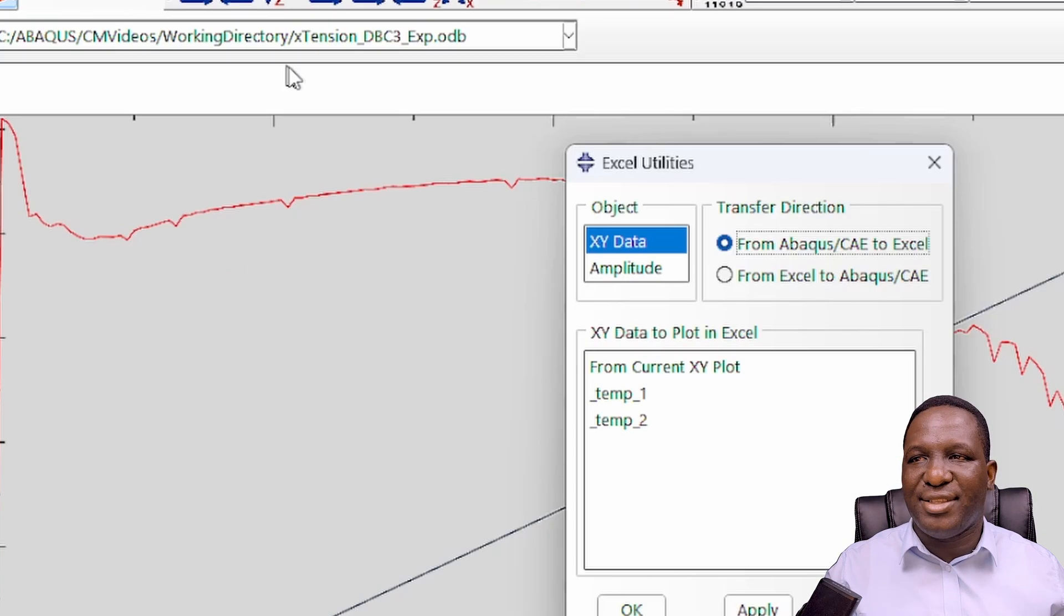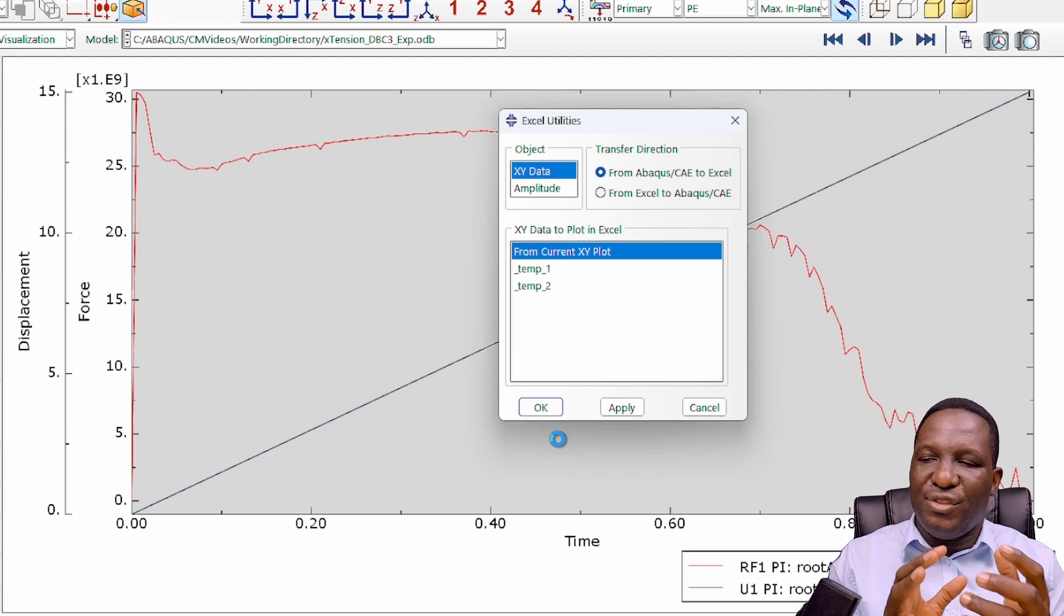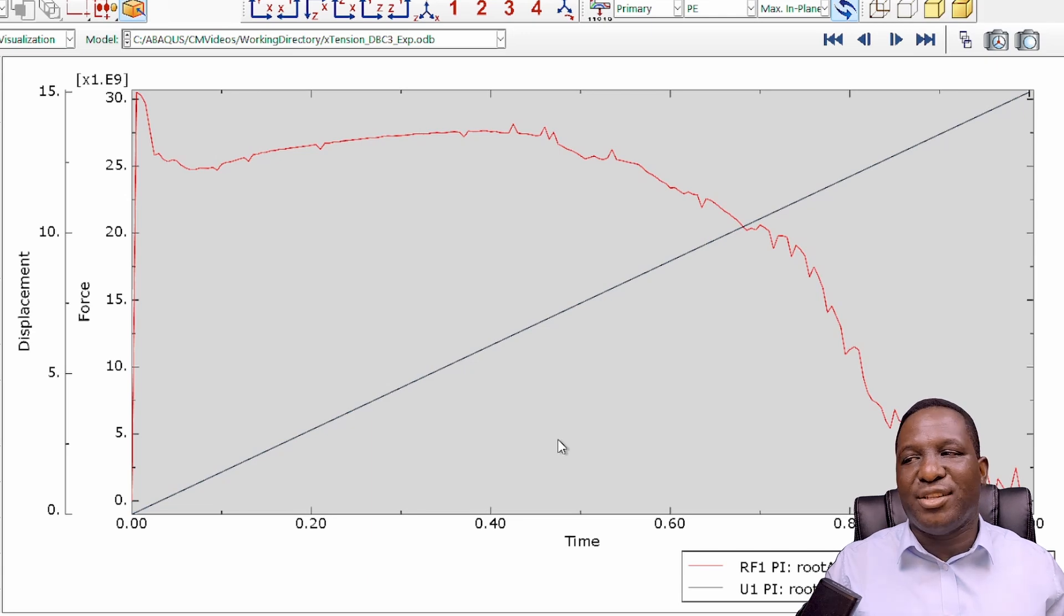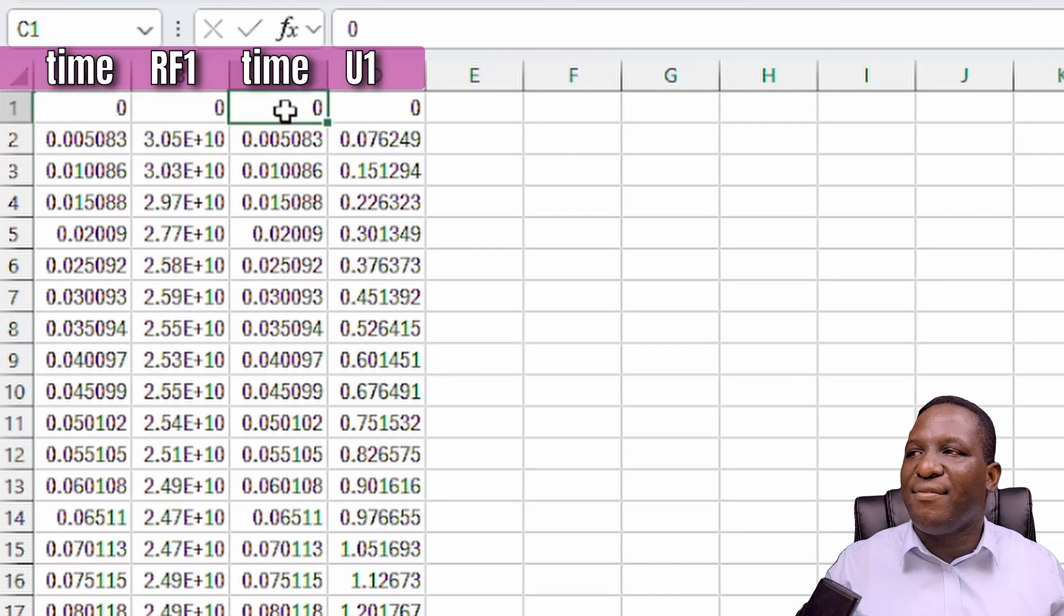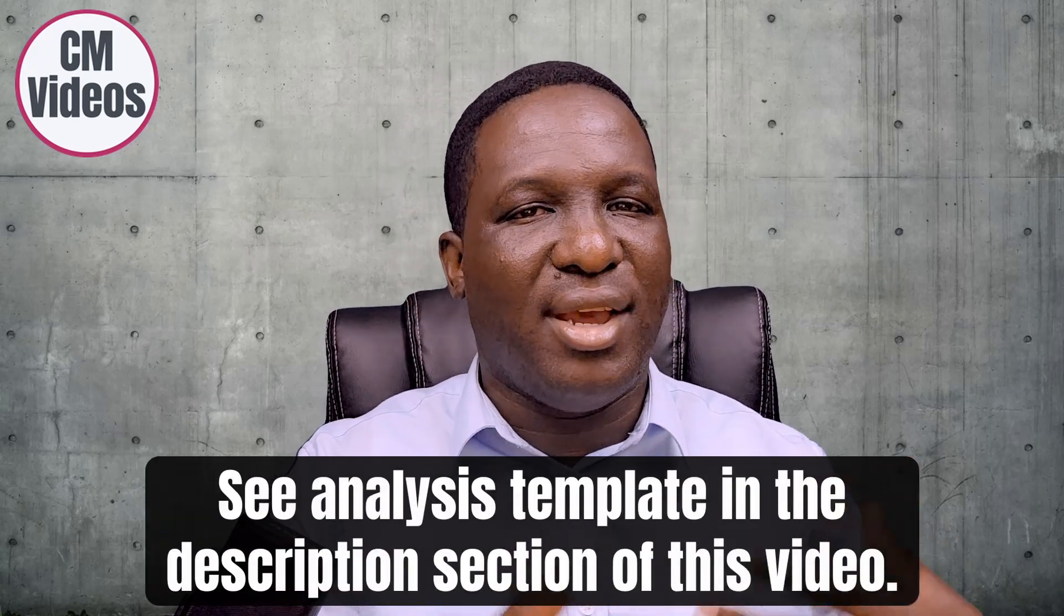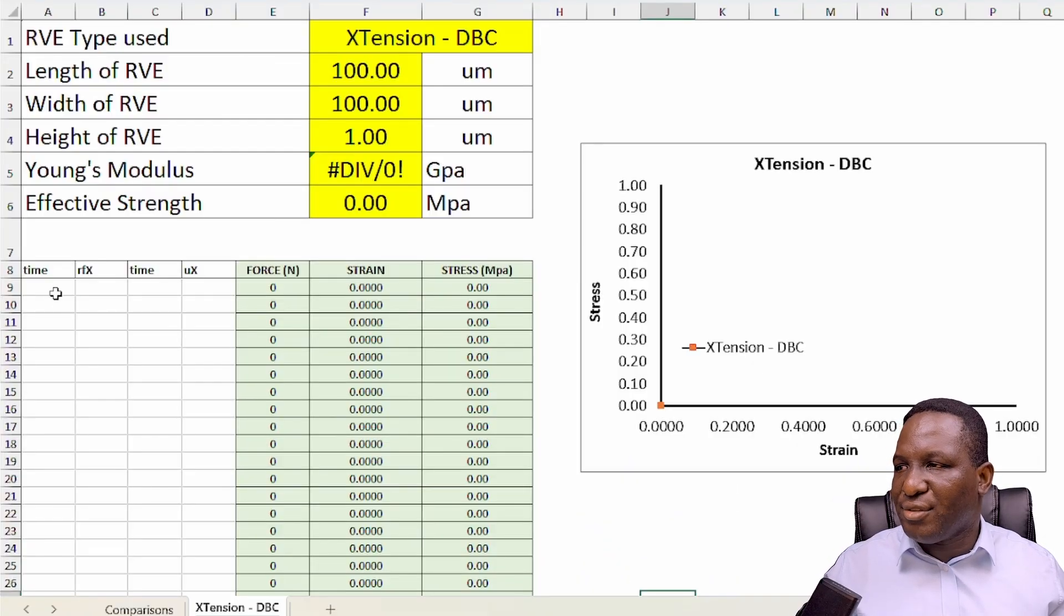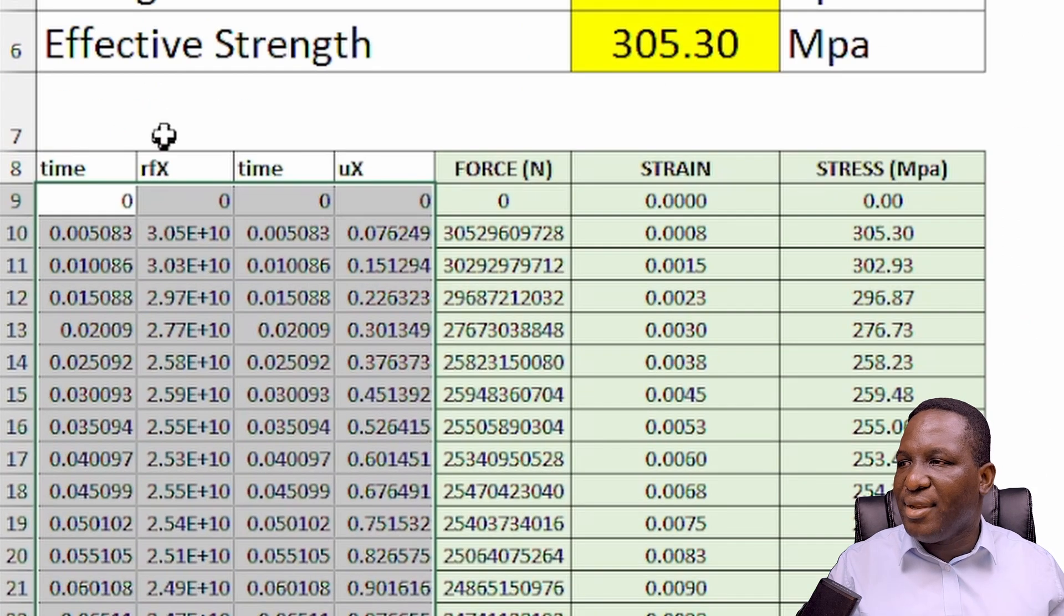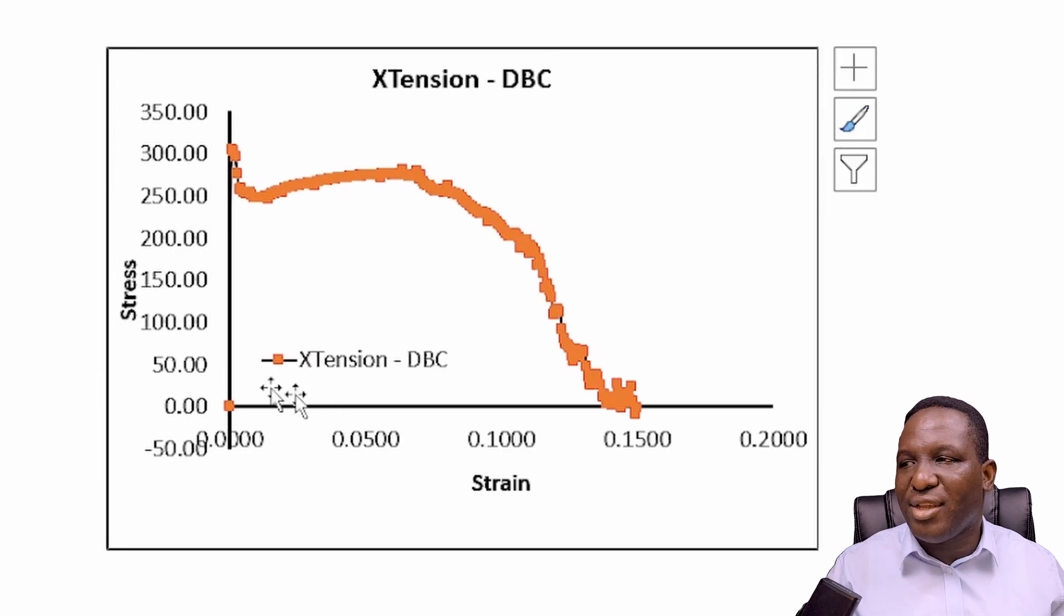We'll go to Plugin, Tools, Excel Utilities from the current plot. I'll click OK. What I'm trying to do is extract the raw data of this plot as a function of time and begin to manipulate that to get our stress-strain data. What you have here is the actual data in terms of time versus reaction force and time versus displacement. I'm just going to do Ctrl+A, select all, and Ctrl+C to copy. I've prepared a Microsoft Excel analysis template that we're going to import this data into and we'll play with that to make sure we have our stress-strain data. I'll paste the data we've copied. You can see our time, reaction force in x, time, displacement in x direction, and it will generate the graph for us, similar to the graph we found before but in terms of stress and strain.